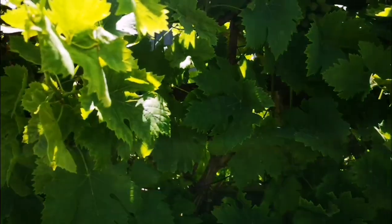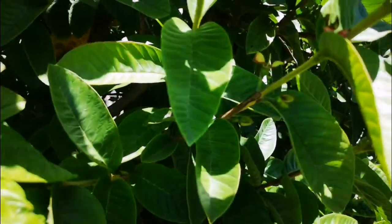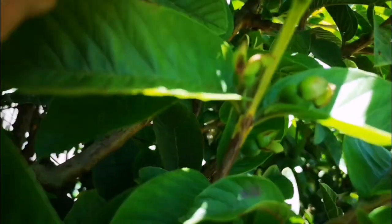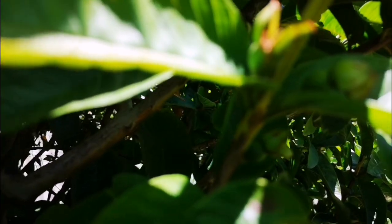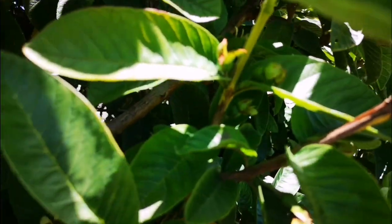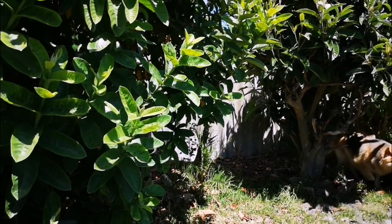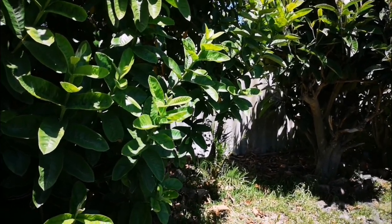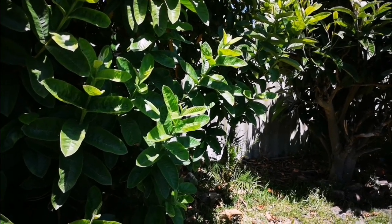Yeah, because I can't. The last time I showed you the guava blossoms, and now you can see they're gonna form very soon. Hey, what's wrong with my camera? That is Sunny's favorite spot because next door's neighbors and they're friends. So the dogs next door, two small doggies, and I think they have a conversation.